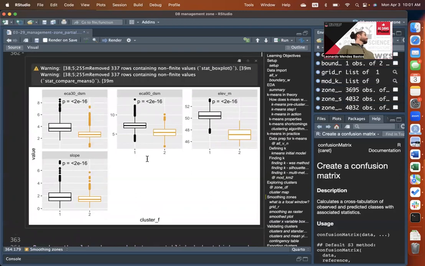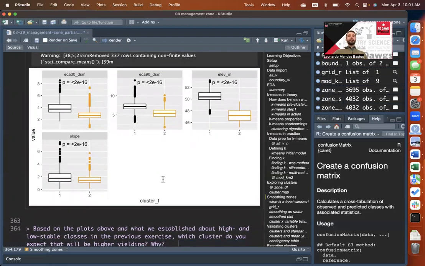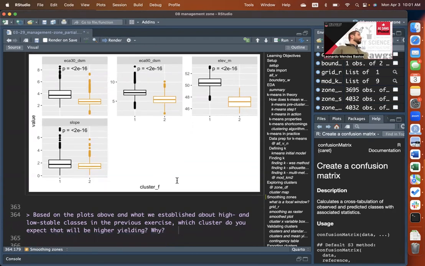1, right? That's a good point, but we're not addressing that right now. So some people here in Athens said number 1 would be higher yield. I agree. And then Amrinder made a comment, it depends on weather. I also agree. However, something interesting is that we did not use weather variables. We did not use yield variables for creating these zones. The only thing that the k-means saw was these 4 variables here, and they have no relationship with weather in themselves, right? So the algorithm has no way to know that some areas are unstable because of weather. But that's a good point.